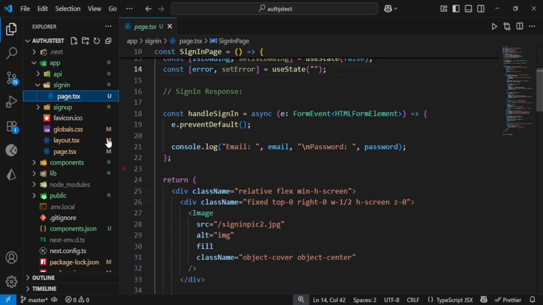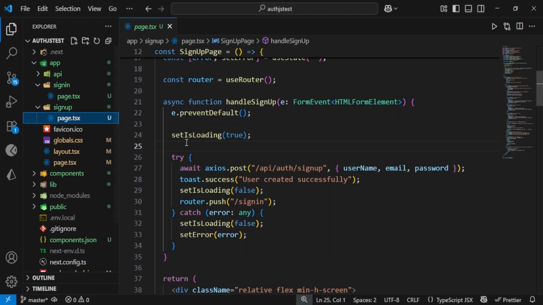And the next one is the sign up page. This one is a little bit different from the sign in page because what I want is that when a user signs up, it stores the information in MongoDB. That one does not include anything concerning Auth.js, and then it redirects the user to the sign in page where the user can sign in with Auth.js so that the session will be saved, so that NextAuth will handle the session, because I don't really want to handle the JWT cookies by myself by implementing the route handlers. I can do that, but some errors might occur, so I want NextAuth to handle that for me. So that is the purpose of this video.